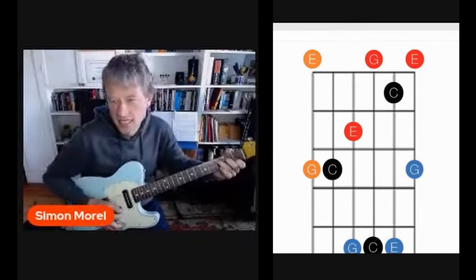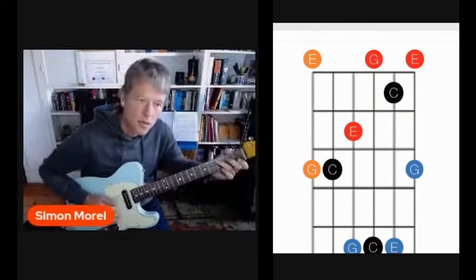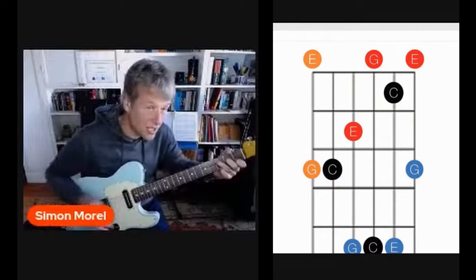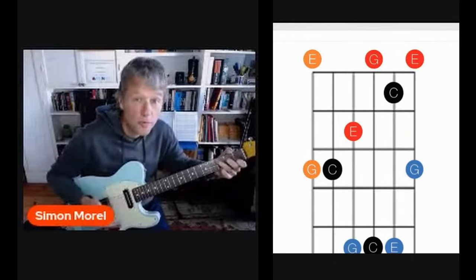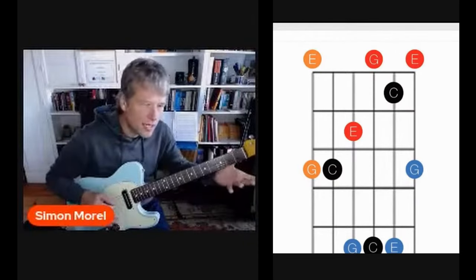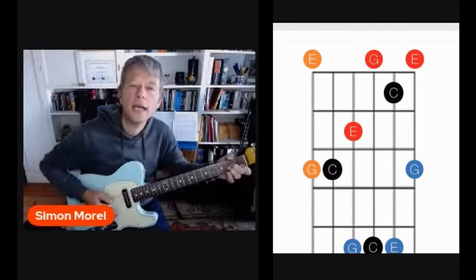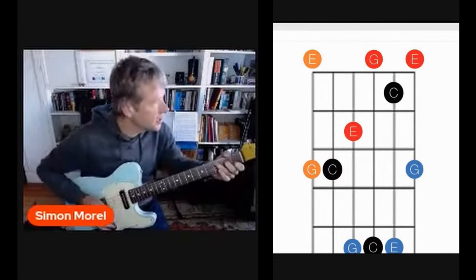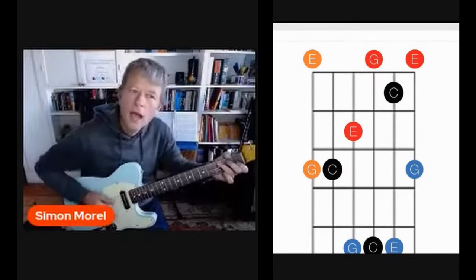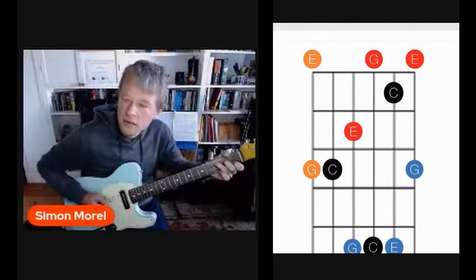So instead of playing that C major there, you've got a G here. There's also a G here, right? So why not just play that one up there? Still a C major, but you've got an extra G on top of the chord, if you see what I mean. Alright, so that's already answered, I reckon, a lot of questions that I get. So how do I, if I've got a song, it's got C major, A minor, G, and I'm playing something like that, and I want to make it sound a bit more interesting.